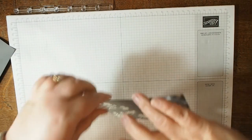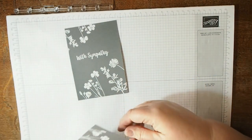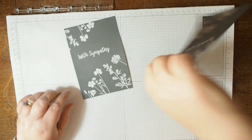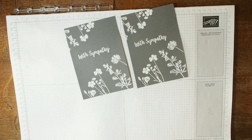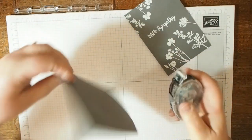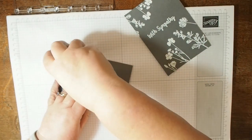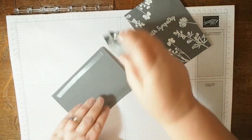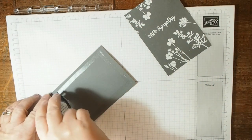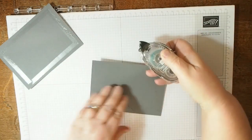So that's the embossing, and look, the white on the basic grey looks pretty good, I think. That one round that way. And then it's just really a matter of adhering that to the card, and I'm going to use my snail to do that. So it's just basically open my snail up. 1, 2, 3, 4, that's that one. And do the same on this one.